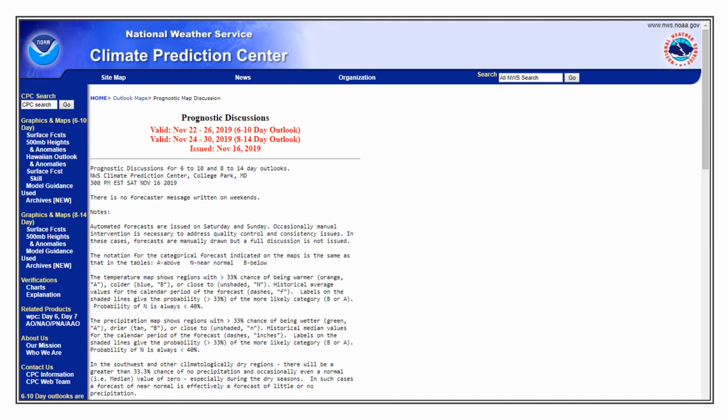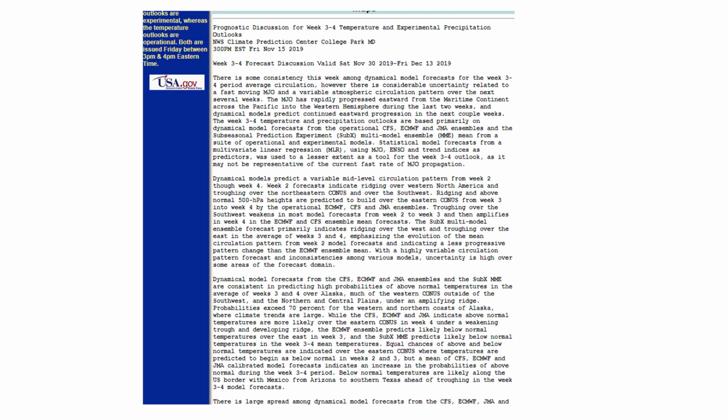The next topic I'd like to focus on is discussions. This is one where I prefer the National Weather Service's website over Tropical Tidbits, just based off they explain their 6 to 10 day outlooks, as well as their 8 to 14 day outlooks, and even their 3 to 4 week outlooks. As you can see here, there's another 3 to 4 week outlook explanation, and it is just the same information that's displayed on one of their map models, but they do go into more detail about what patterns are involved and what general influences are responsible for the forecast, compared to just looking at a graph and coming up with your own interpretations.